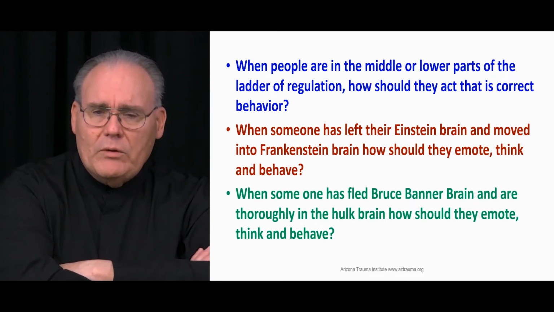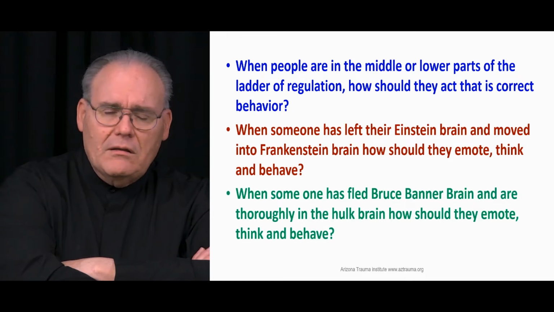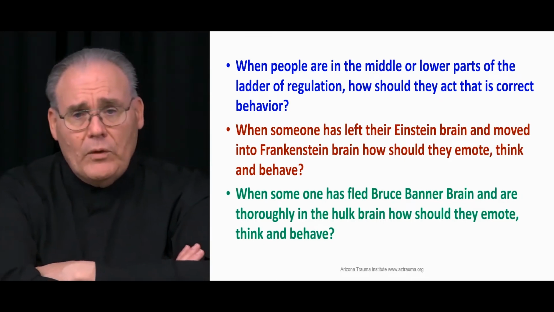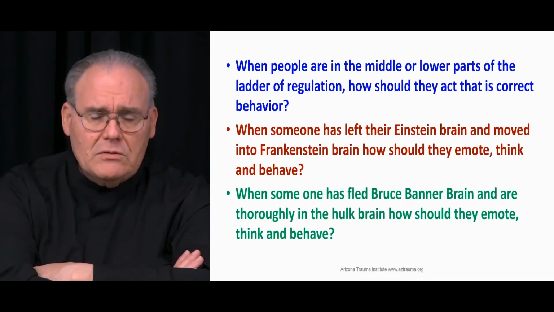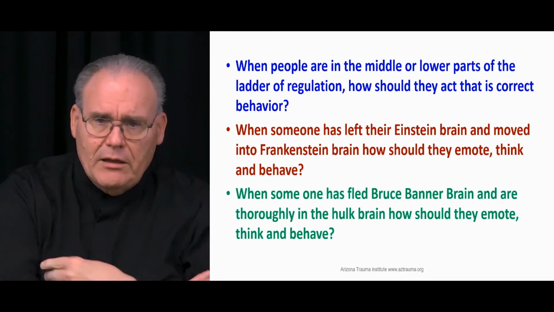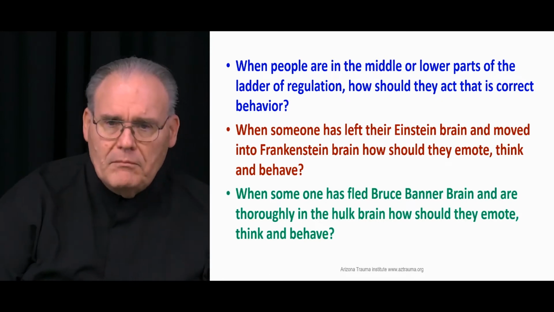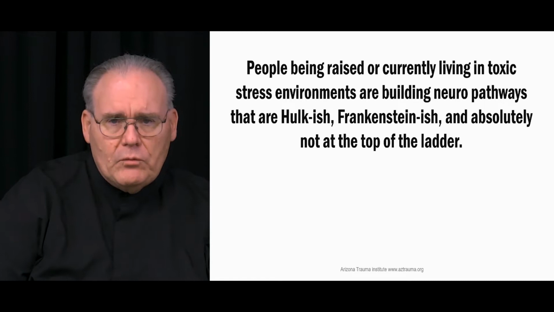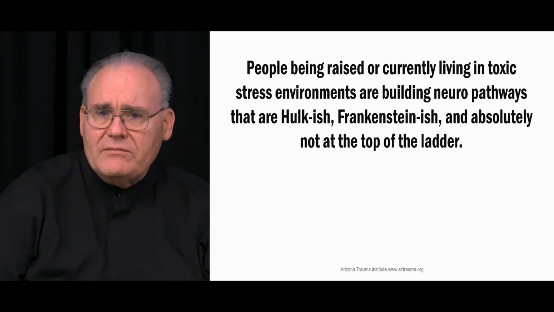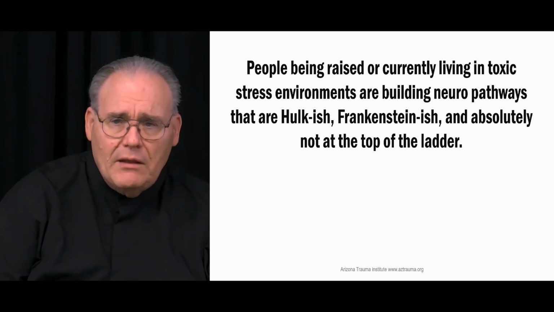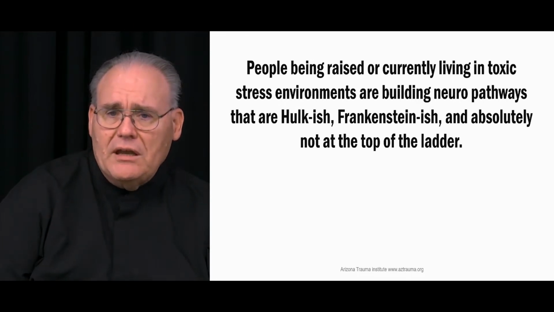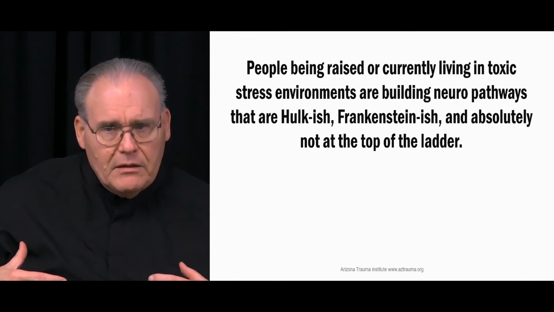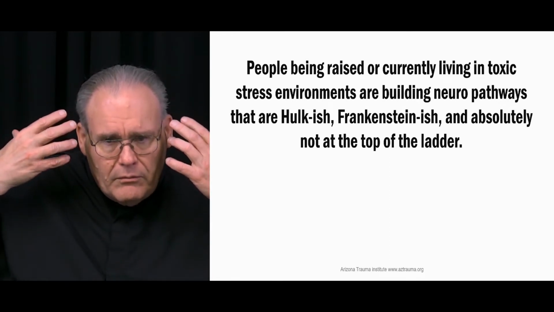We've got to step away from thinking of people as having a deficit in their head or their character, and move away from being problem focused to wellness focused, to really help people that have trauma histories have the greatest potential. People being raised or currently living in toxic stress environments are building neural pathways that are Hulkish, Frankensteinish, and absolutely not at the top of the ladder. In other words, the experiences they're having are building their nervous system.